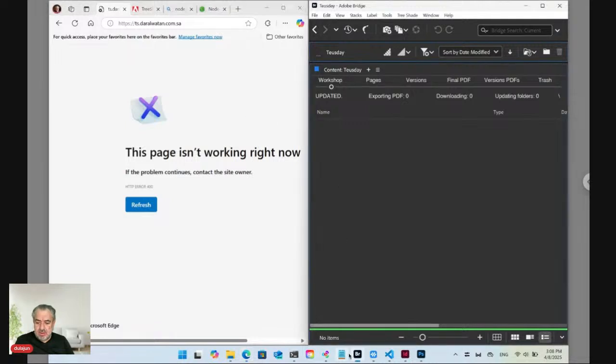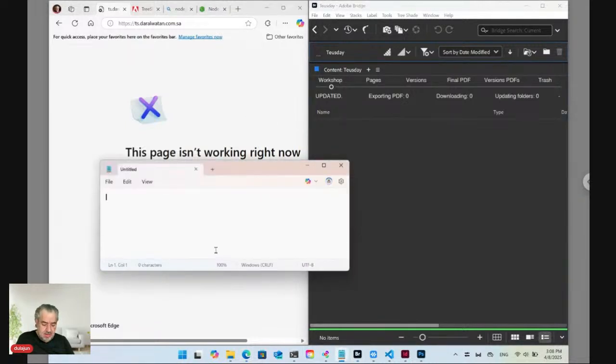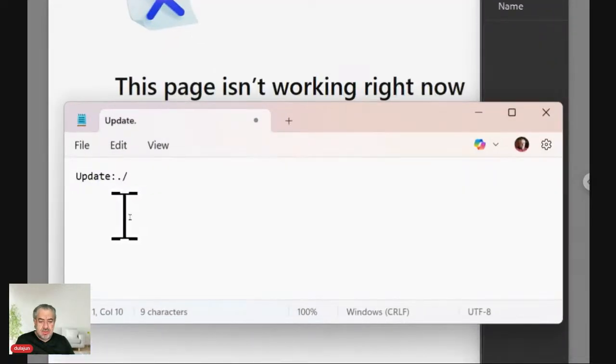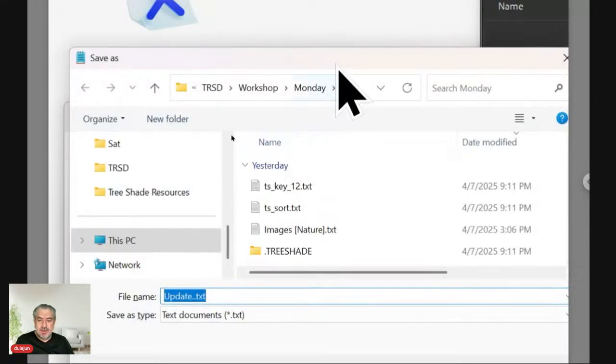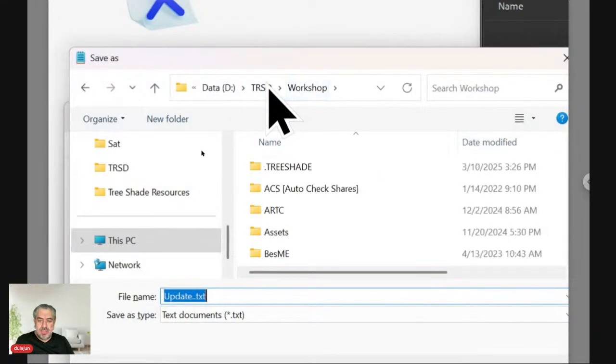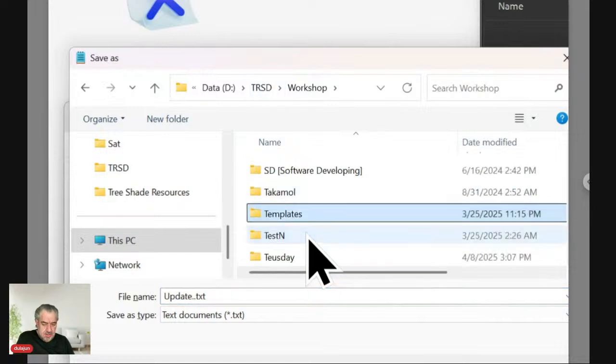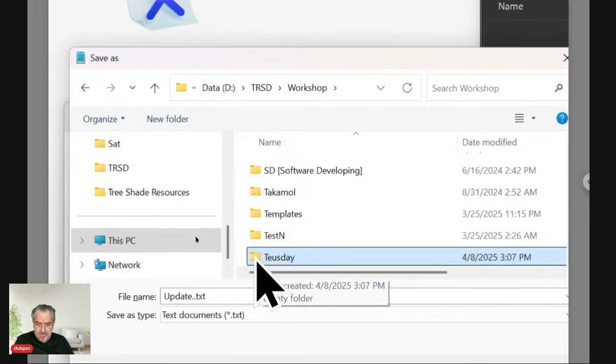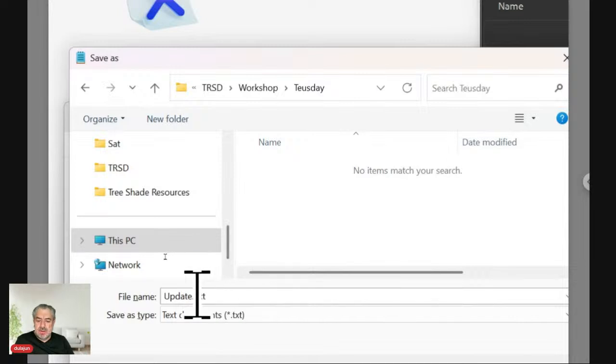But if I save a text file, update :, and save inside Workshop, inside Tuesday, and here the file name, let's write data, then ts_key.